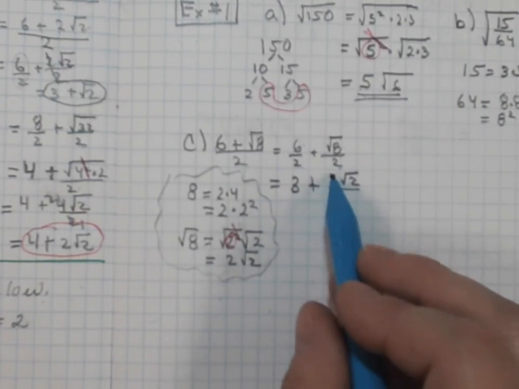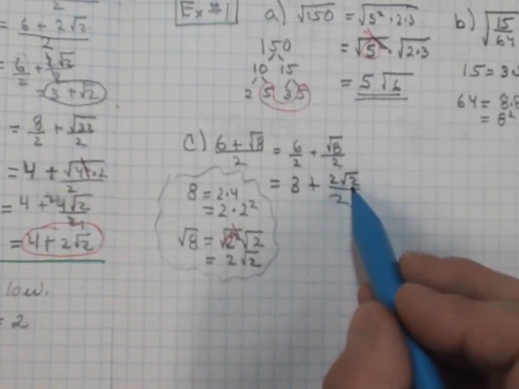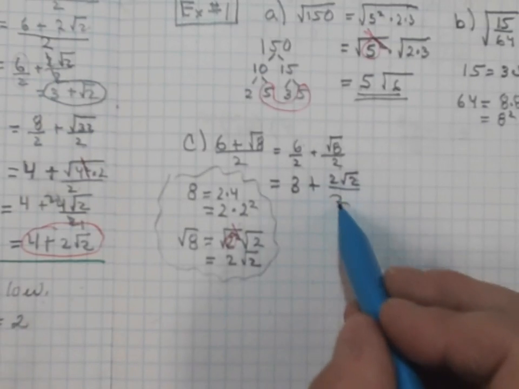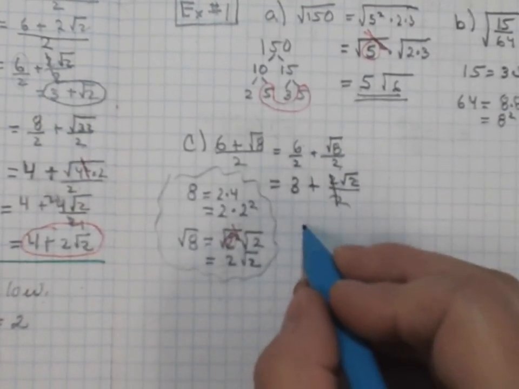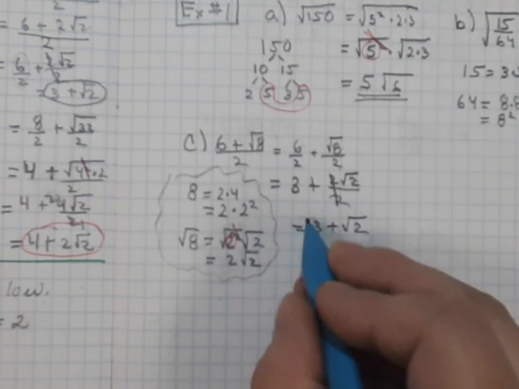On this fraction, I have 2 outside numbers and an inside number. Again, if it's inside the radical, it can't be reduced or combined with any other number unless that number is inside a radical as well. So all I can do is reduce the outside numbers. 2 divided by 2 is 1. And so this all simplifies to 3 plus the square root of 2.